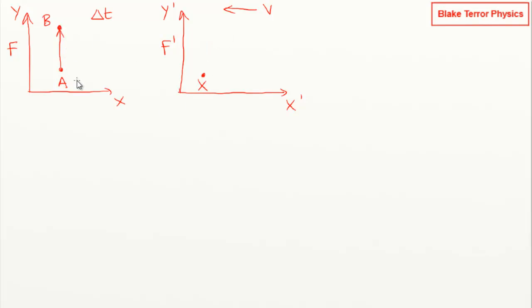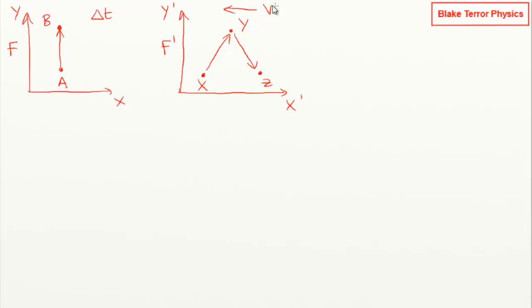So we've got the source will start at point X here, and the light will then travel up to the mirror at B. But by the time it's got to B, B would have moved to the right because this frame of reference has moved to the left. So in frame of reference F prime, it will appear that B is moving to the right. So B will be over here at point Y, and then it will reflect back. And by the time it returns to the source, it will be at point Z over here, which is going to be also off to the right. So we've got that path.